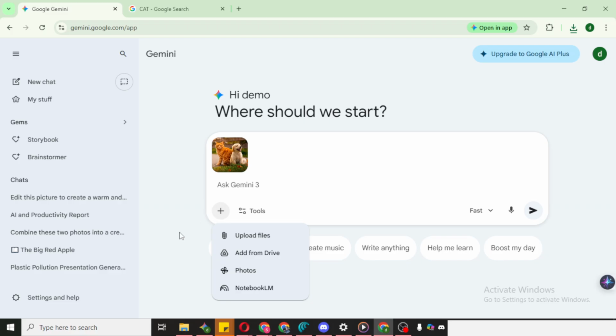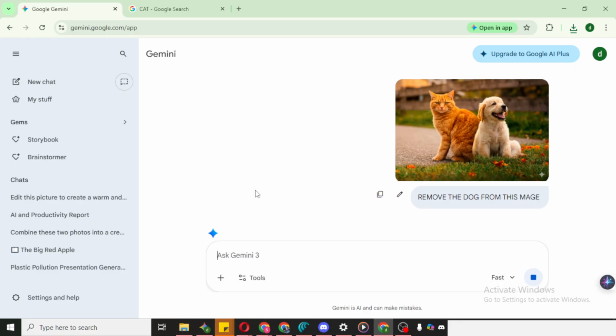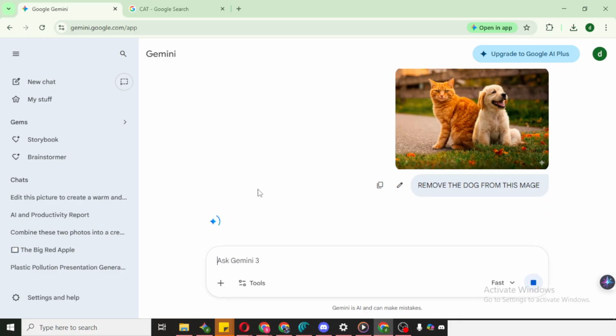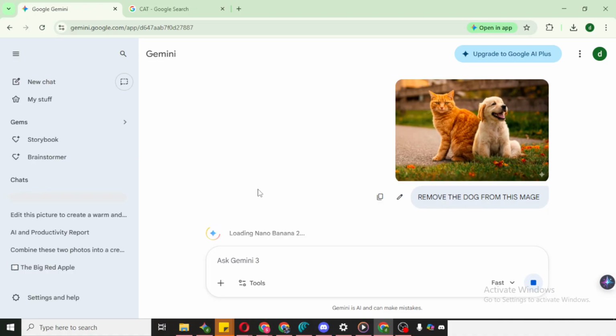Now, enter your prompt. Be direct and specific so Gemini understands the exact edit you want. Identify the object and, if helpful, mention its location. Clear phrasing makes a big difference. For example, instead of a vague request, try something like, "Remove the dog from this image and fill in the background naturally." If the object is in a particular area, you can add, "in the lower left corner." Keeping your instruction concise and unambiguous helps Gemini rebuild the scene seamlessly.